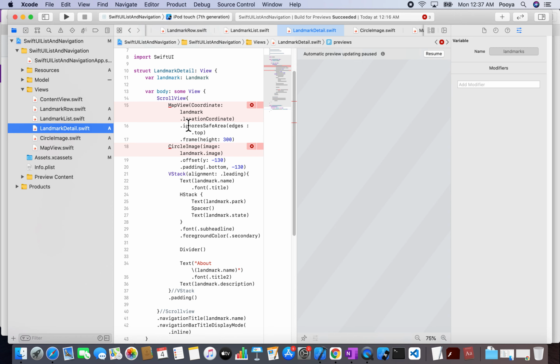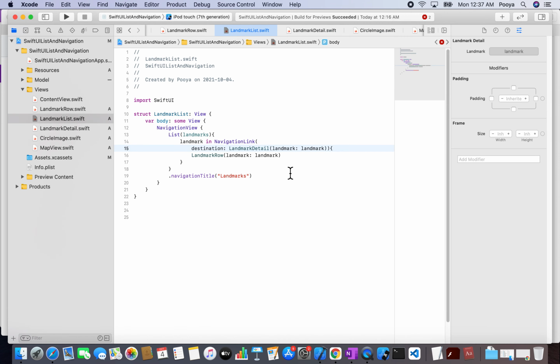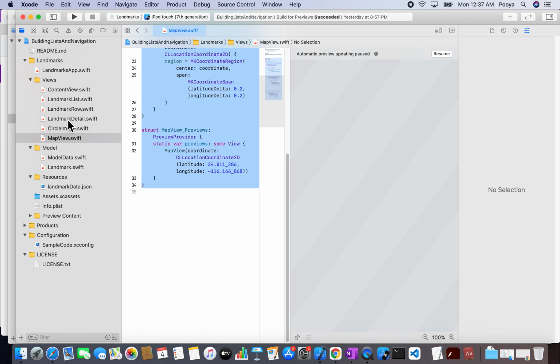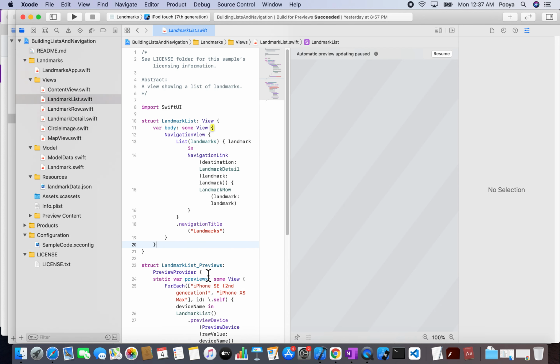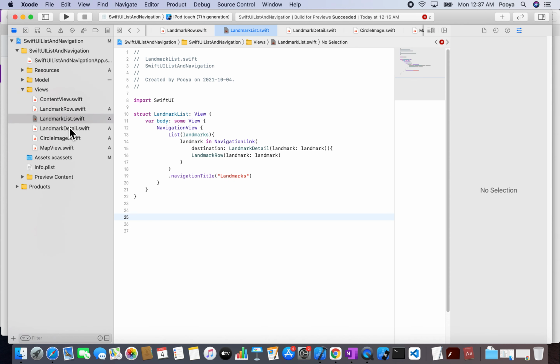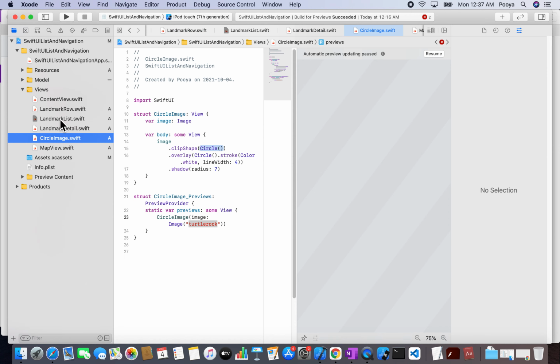Here we go, landmark detail. Okay, so let me write the preview as well. So that could be preview from here, landmark list and landmark detail. We wrote preview for landmark row, yeah. So now we are good.